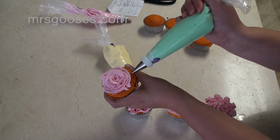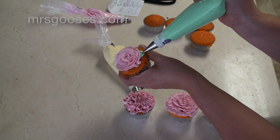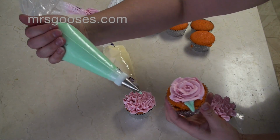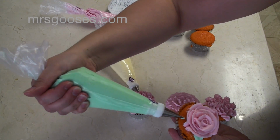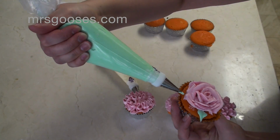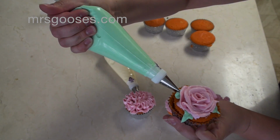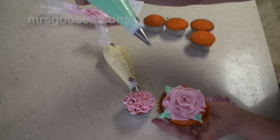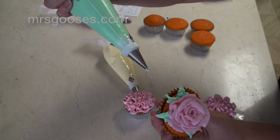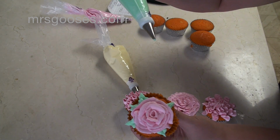So I'm going to just hold it vertically on top of my cake, and then as you squeeze and then pull, you get your little petal. Let me try this way so you can see a little bit better. So you're just going to squeeze and release, and you get another little petal. And turn, and then you get another little petal. So obviously you can squeeze a lot and get a longer petal, or you can squeeze a little bit, just a little squeeze, and get little mini petals, or leaves. So that's your very simple and easy way to add leaves.